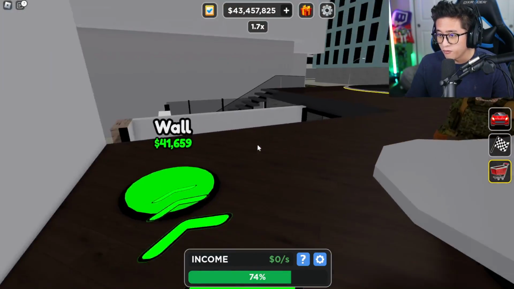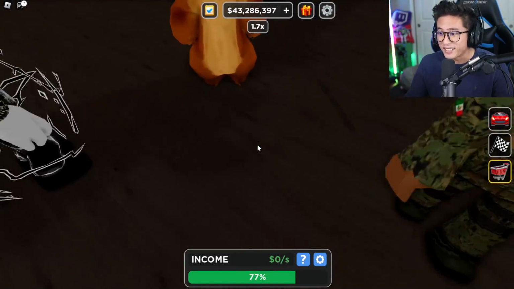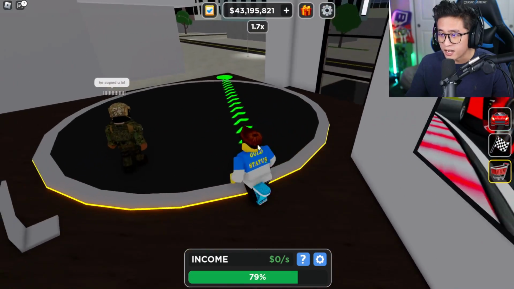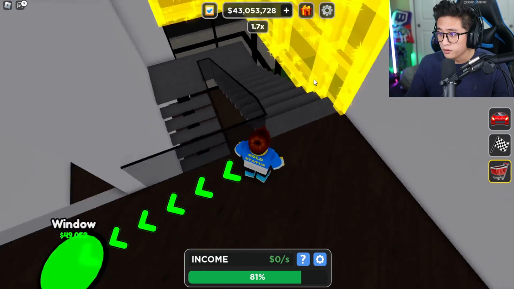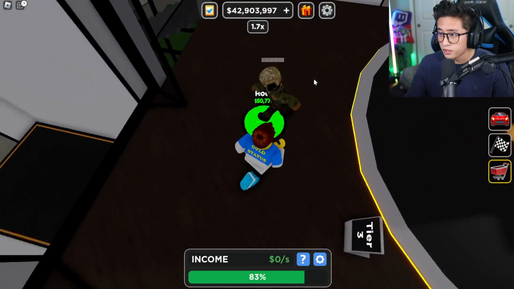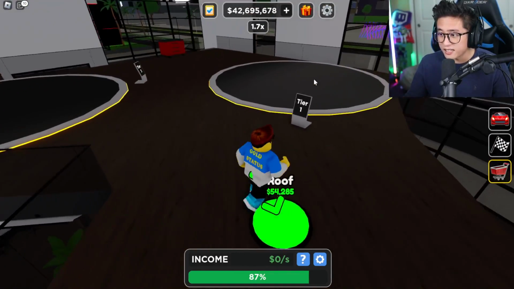It's just going up. 40,000, 41, 42, 43. So you guys need a lot of money for this. 44 and 45 right over here. Nice. Window right over here, and then we got another wall right over here. Nice. Window right over here, and then another window, and vehicle door, car elevator, and roof. And roof. Wow, it's almost done already. This is nice. I like this one.